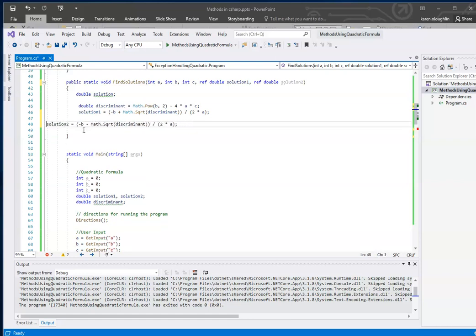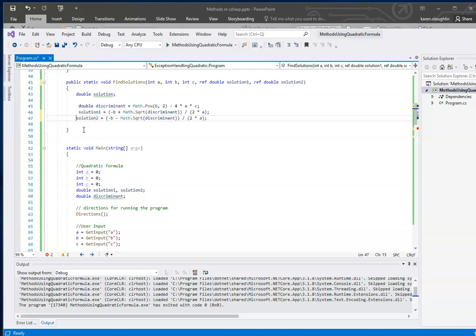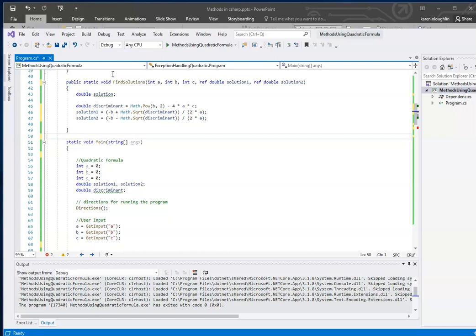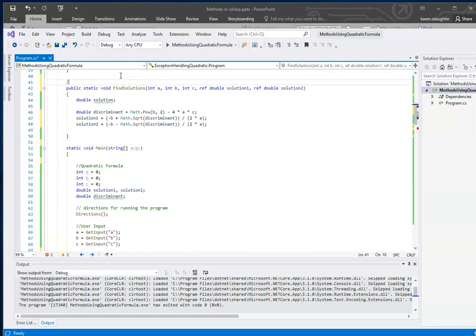And they're technically not returned, because what they are is they're linked by reference. They're referenced back to those variables in main. There's another shortcut that helps you clean up your spacing. I could do Control K, Control D. I don't know if you saw it, but it cleaned up a little bit of spacing there. Always close up your white space, and we have to give ourselves a comment for this method, and it would be find solutions, calculates the roots for a quadratic equation given A, B, and C.